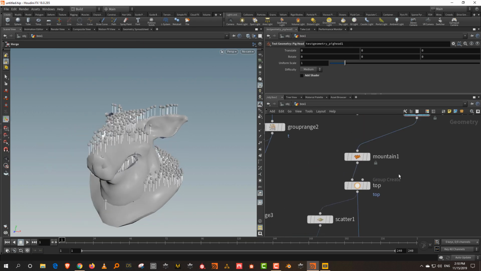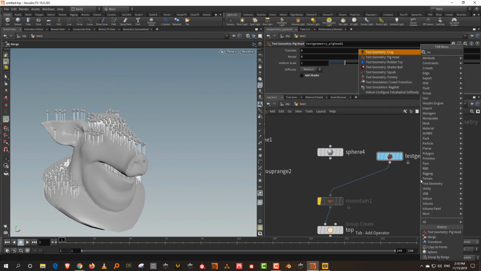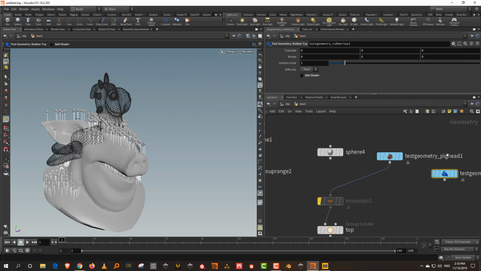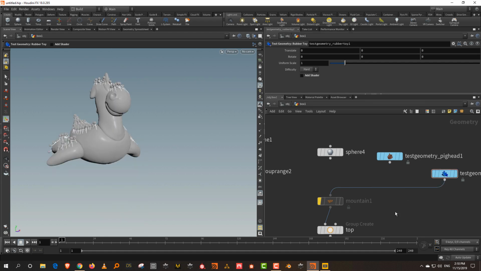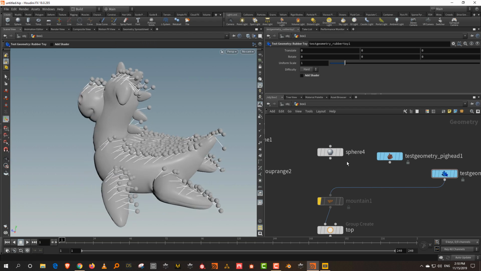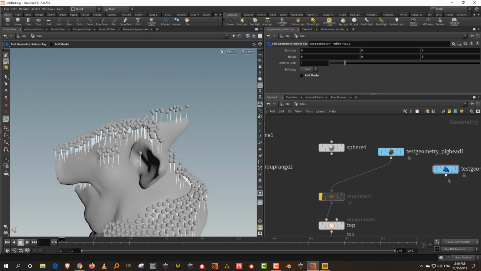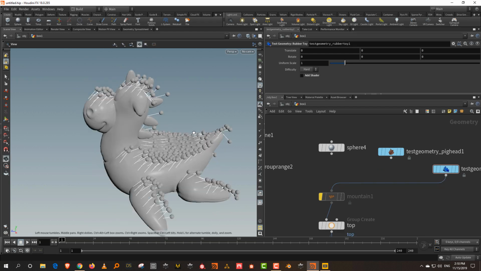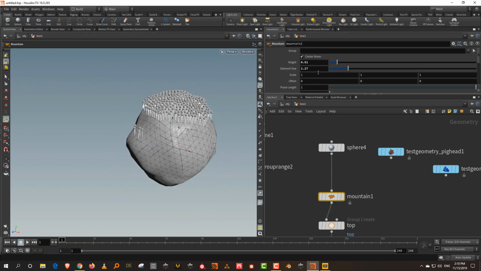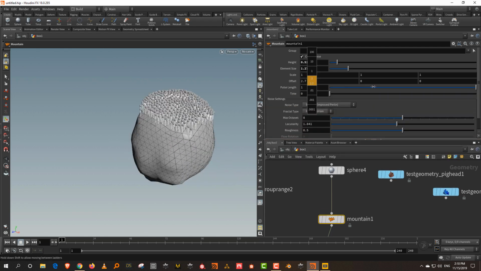If I get rid of the mountain for a second, or if I take another test geometry, let's say I take rubber toy, and I turn off add shader and plug this in, see. So anything that you want, you can just bring it in and it'll make changes accordingly. And even if you come to this one and I make some changes to the noise map, this will keep adjusting.